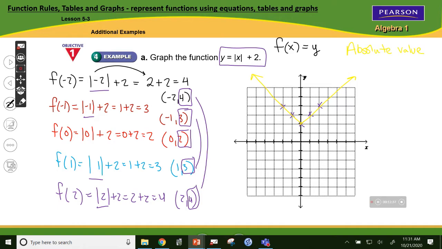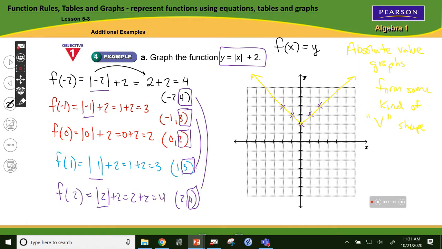They can be flat, they can be steep, but they will always form some kind of V shape. I guess I shouldn't say always, but honestly, the only time where they don't is when you multiply them by 0. If you multiply them by 0, you're basically just going to get a flat line, so a horizontal line, so you really don't need to worry about that too much. But for the most part, know that when you're graphing an absolute value function, it should be in some sort of V shape, upside down or right side up or sideways or who knows.